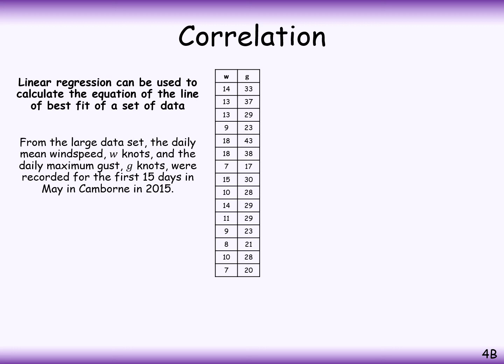So we're looking at, from the large data set, wind speed, W knots, against the maximum daily gust, G. And this is from the last 15 days. So from your new spec, you're expected to know or work through the large data set values. Now your teacher would have given you some data sets on a spreadsheet for you to have a look. So here's an example on the exam. What they could do is just give you a snippet of this large data set.